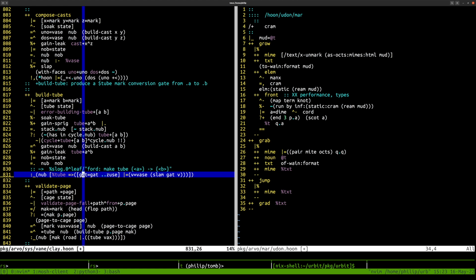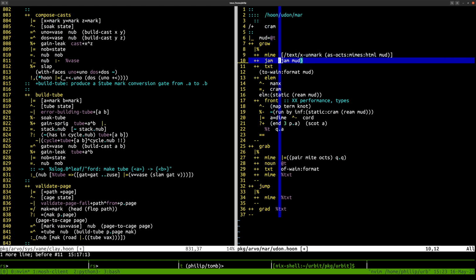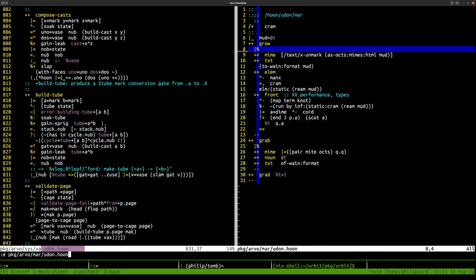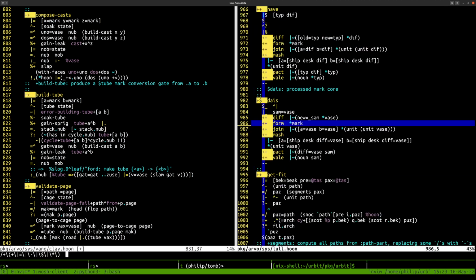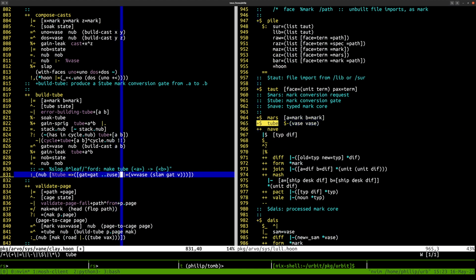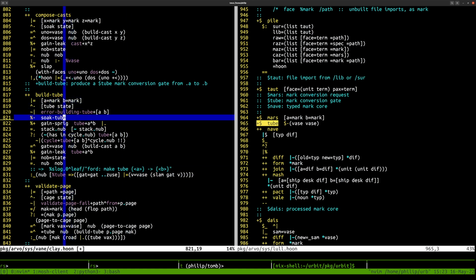So this is producing, and let me get this back to where it's supposed to be. This one's producing a tube, which is a function from vase to vase. So vase of the first mark, vase of the second mark, and so it's producing an actual function, which is why we can't do any of those tricks where we try to make it more literal or put in a type.